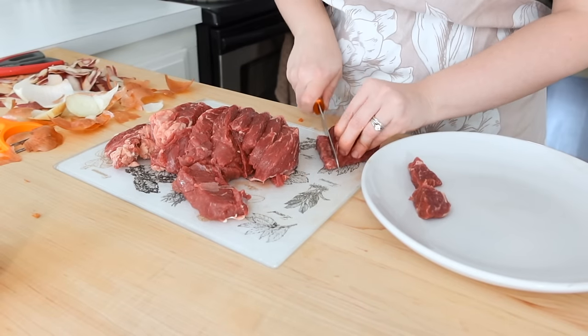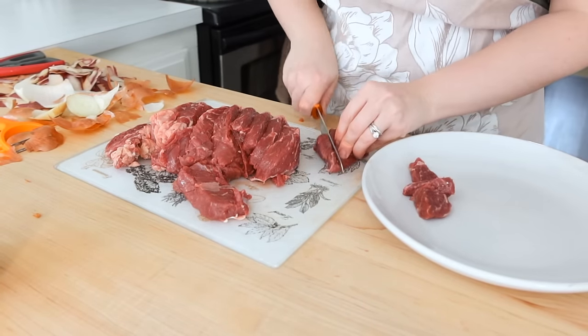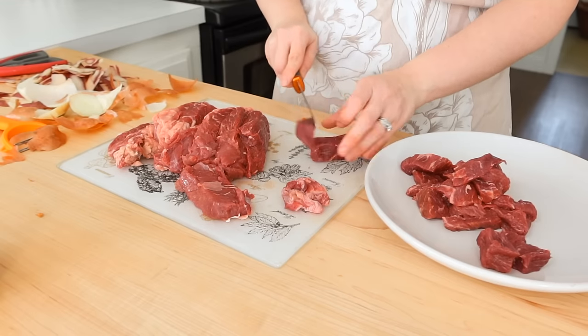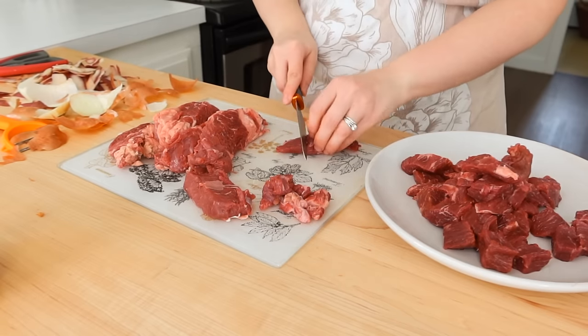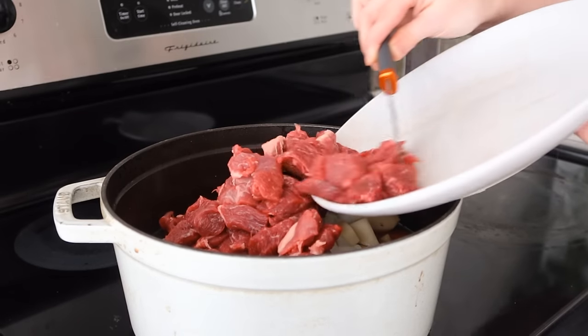But I finally found one that was working well to just dice up this beef. I just kind of cut it into sizes that were just a little bit bigger than the cooked size I wanted them to be, because beef does shrink just a little bit whenever you cook it. So keep that in mind when you're cutting up a roast like this.